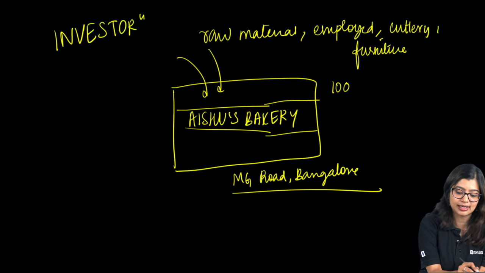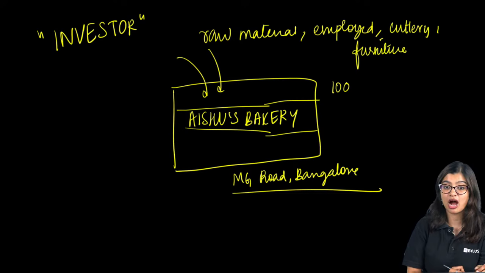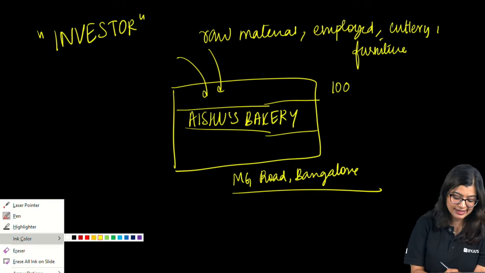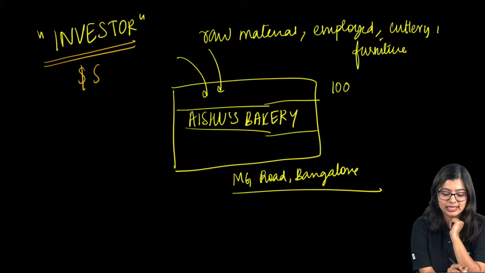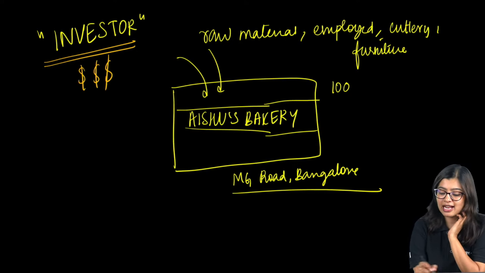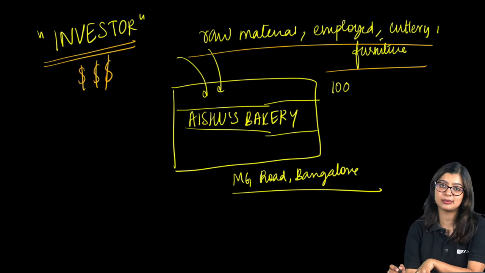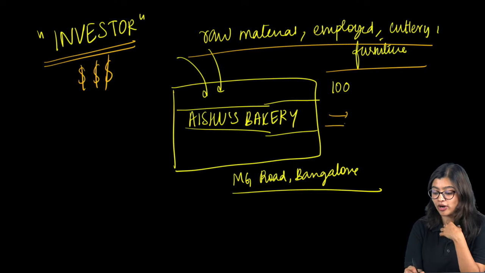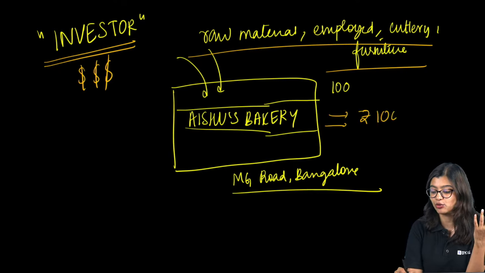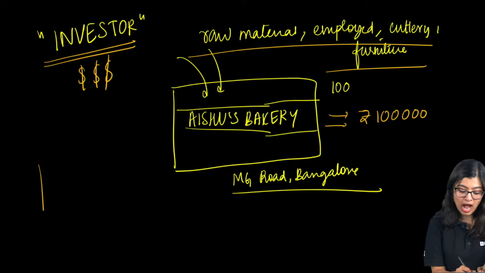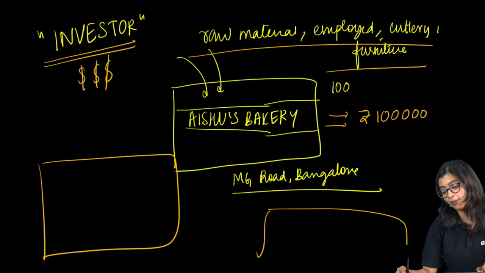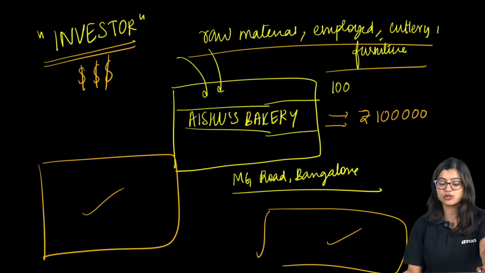An investor, right? How many of you watch Shark Tank? Shark Tank has a very similar concept. So you go to an investor who has that paisa with them. They have money. Then I'll go and tell them, see, I'm getting 100 customers. On a daily basis, I am making a revenue of 1 lakh rupees. You give me a little more money. What I will do, I will open 3 more outlets. I will make so much more money.